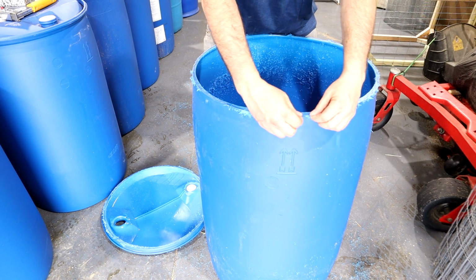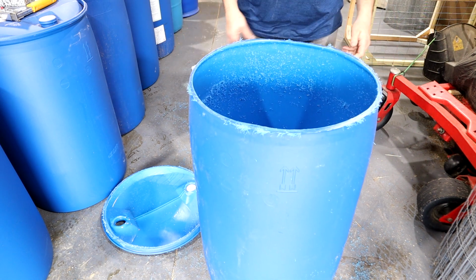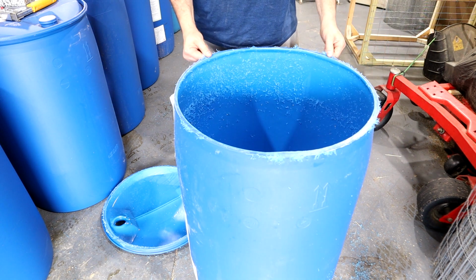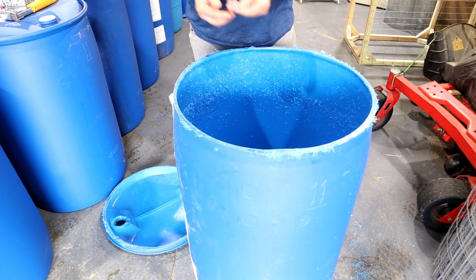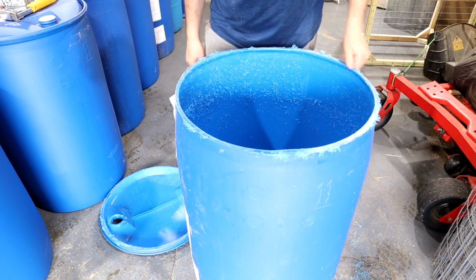So you're going to want to clean all this stuff off. You don't want this in your water, so just hose it off. Now I cut this inside so I can easily get rid of all this plastic. I don't want this. I got chickens. The chickens will eat this kind of thing.